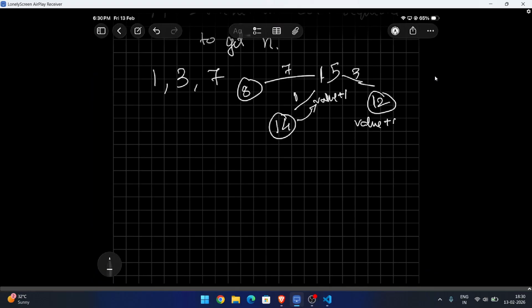So similarly, if we want to find for 14, we can get it by taking 1, 3, 7, and we can take the minimum of everything. So the minimum from these, these, and these. We can take the minimum of all three.